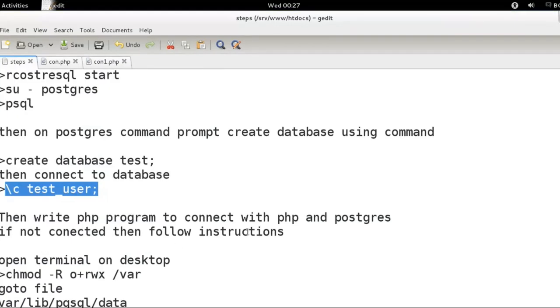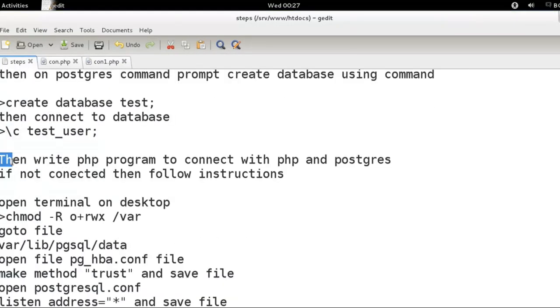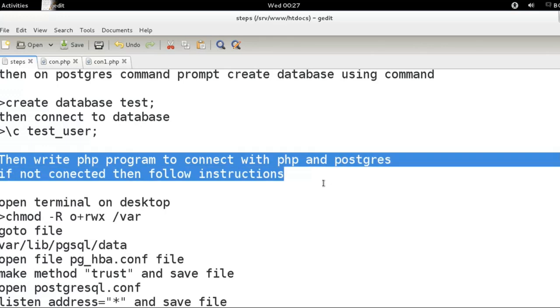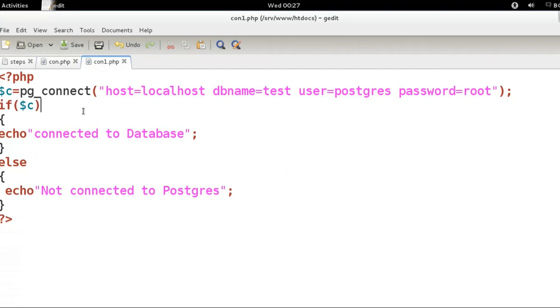Now let's have a PHP program to check whether the test database is found or not. So let's have a program. pg_connect is a function to connect with the Postgres. There are so many parameters you need: localhost, database name, username, and password.